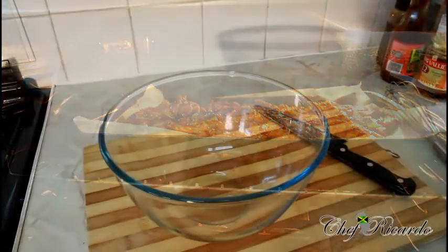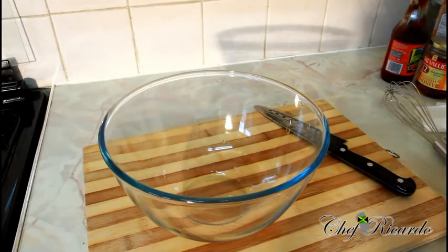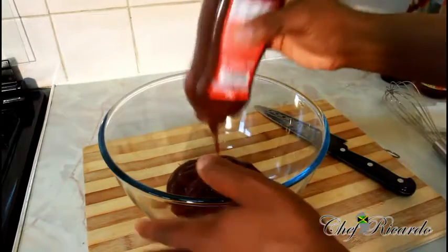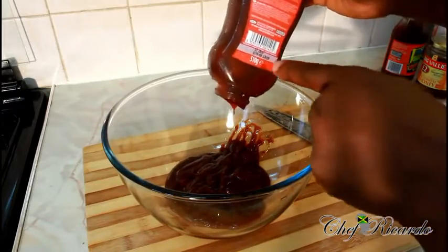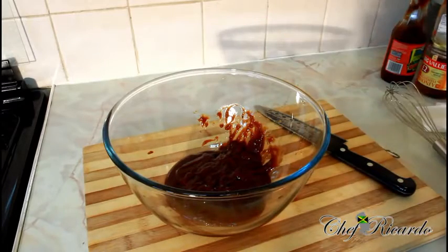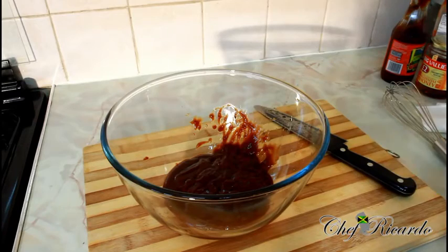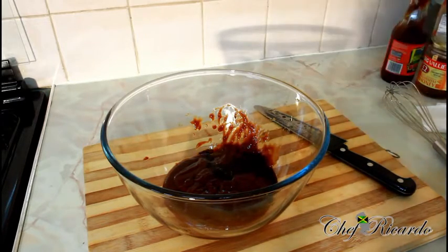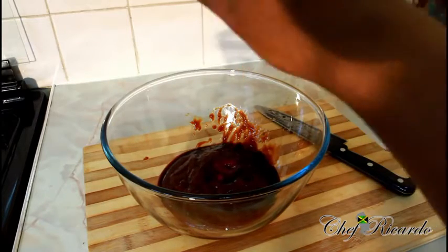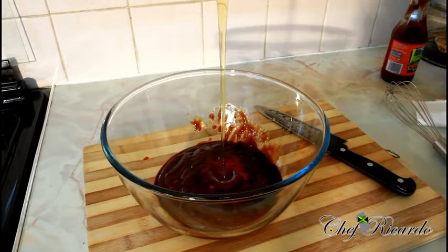The pork is inside the oven now. We're gonna make up a barbecue sauce to put on the pork. Right here I'm putting roughly a 500-gram barbecue sauce — you can get this at any local supermarket. Pour all the sauce from the bottle in. Then I'm gonna put a little bit of soy sauce — soy sauce is salty so you have to be careful. A little bit of ketchup, and also we're gonna put some honey — about five tablespoons of honey.